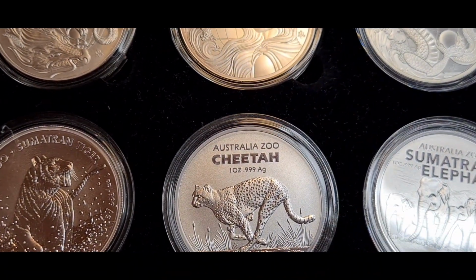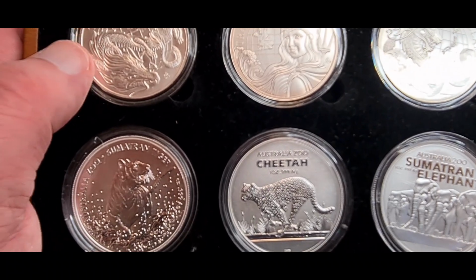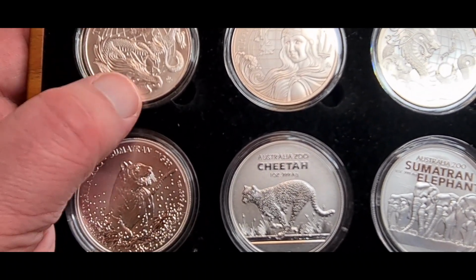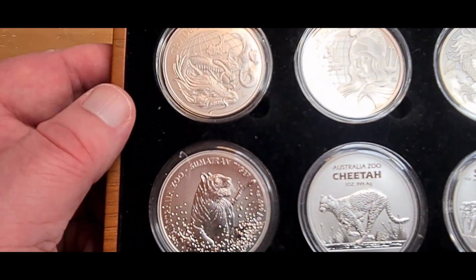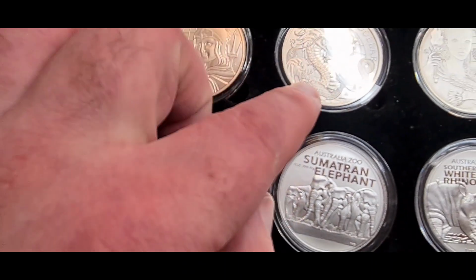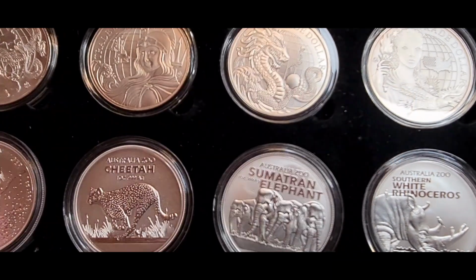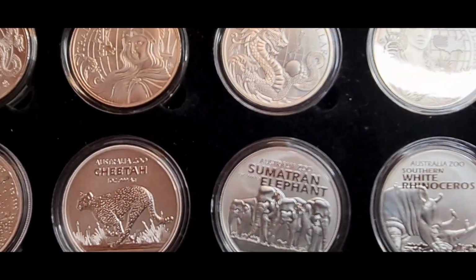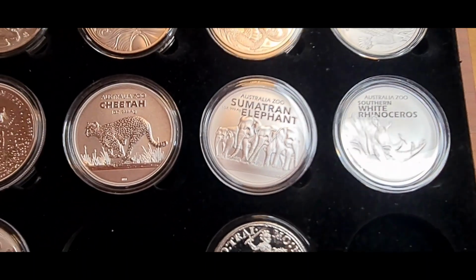This is what I'm really disappointed in right now. We have, of course, the trade dollars, and more than ever, this would have been a really superb thing for them to have continued. So we have the dragon here. We have Britannia, I think another Chinese or whatever. And then we have America there. That would have just been a cool series to continue. Would have been a lot of fun. But nope.